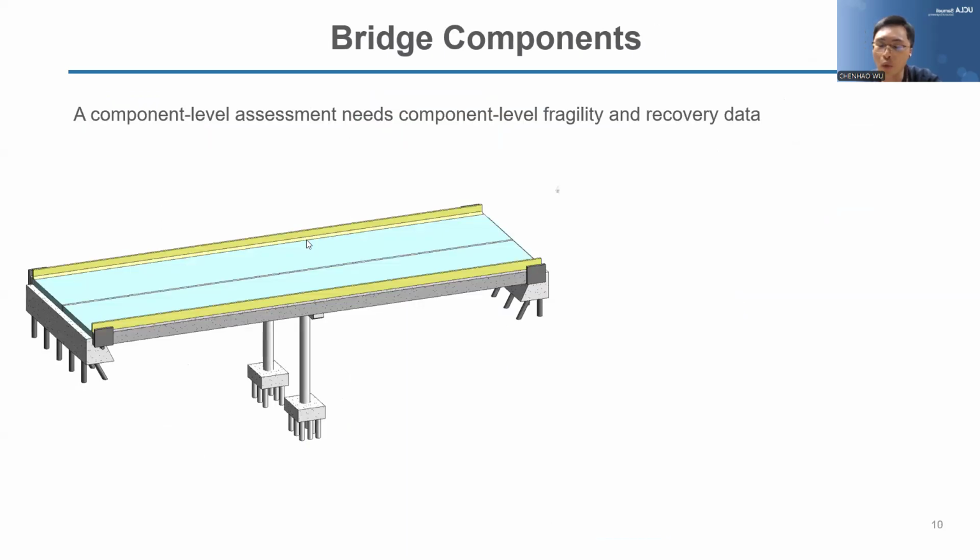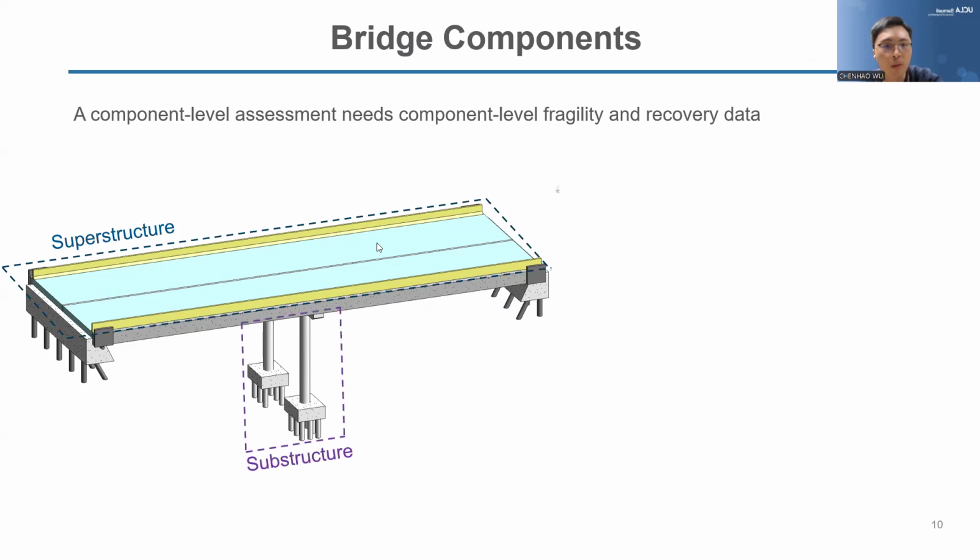Our second time variable is called repair durations. That means we need to consider how long you spend to repair each of the components of the bridge based on their damage state. So we're using a component level analysis method. That means we're really looking at each of the bridge component damage states and their repair durations. So we need to identify what are the typical components in a regular bridge here in California. So we look into superstructure and substructure and also abutment.